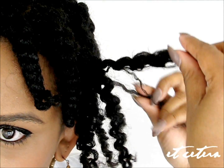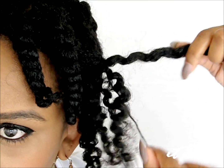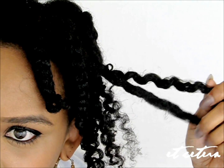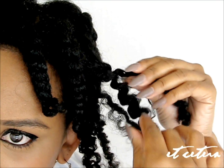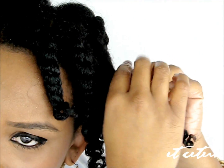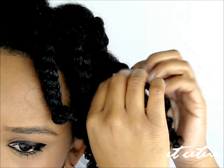And a lot of people don't realize that you need to find those pieces that you picked up, because if you don't and just try to fast get it unraveled, then you're probably going to mess up the curl pattern and you're going to have frizz. Frizz is not that bad, but initially you don't want frizz. You can make your own frizz later to style your hair. You don't want unwanted frizz, you know what I mean?